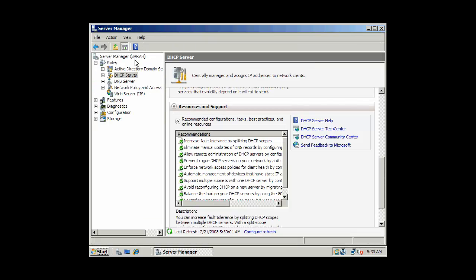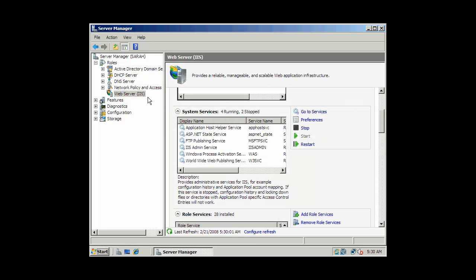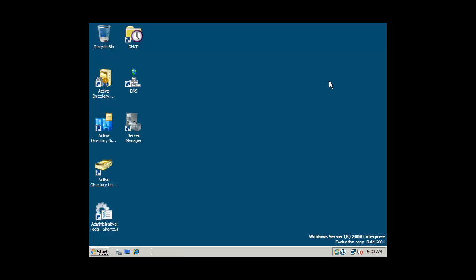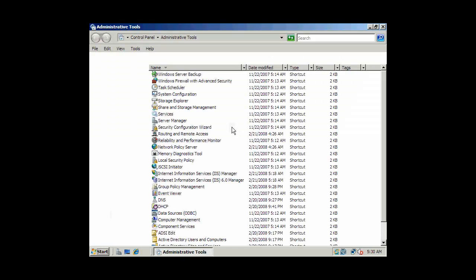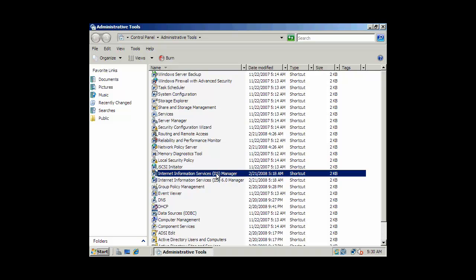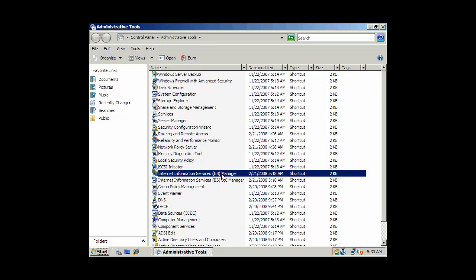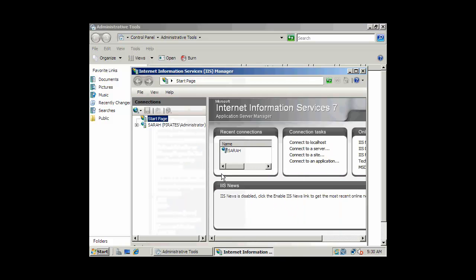Okay, we're on Server Manager, looking at roles now, and we've finished the IIS installation wizard. So let's go ahead and configure Internet Information Services and look at a few of its features. So again, I'm going to go to Administrative Tools, and there are two new options that I have here. IIS Manager I can use to configure Internet Information Services on the default website. Go ahead and load that. And then IIS 6.0 I can use to manage the FTP server.